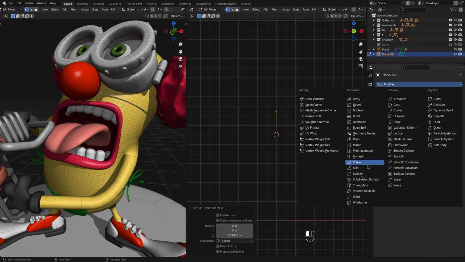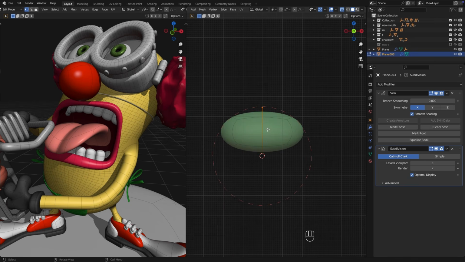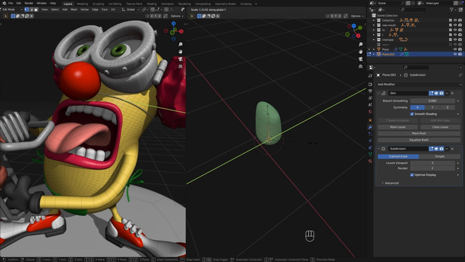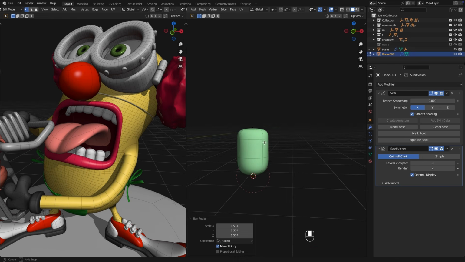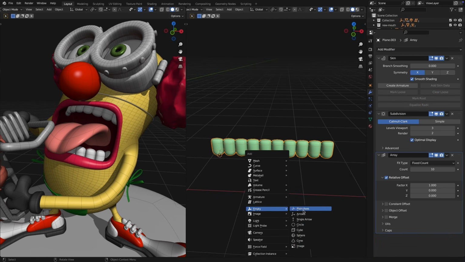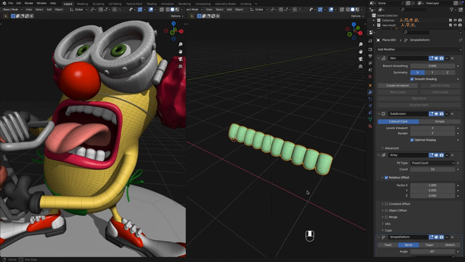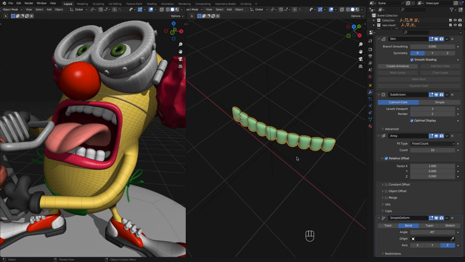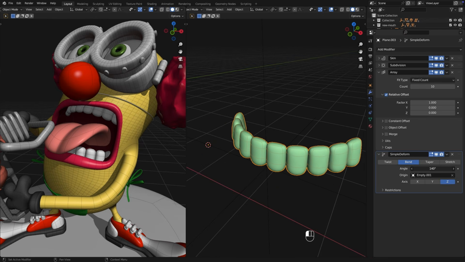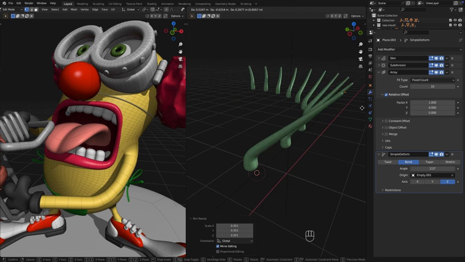If the tongue took 3 vertices, the teeth will take exactly 3 vertices too. I'll model a single tooth with the skin modifier, add an array modifier with 10 copies, and use the exact same Simple Deform trick with an empty object. Now we can bend the entire row of teeth into a perfect smile, or even a full circle. I should definitely model a shark next using this workflow.